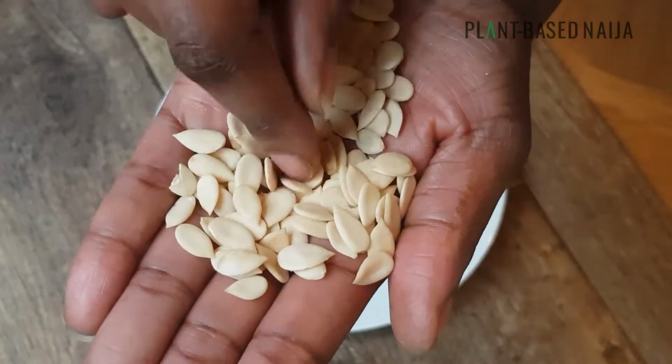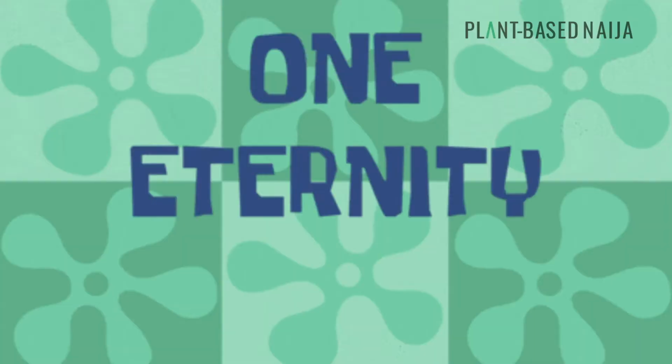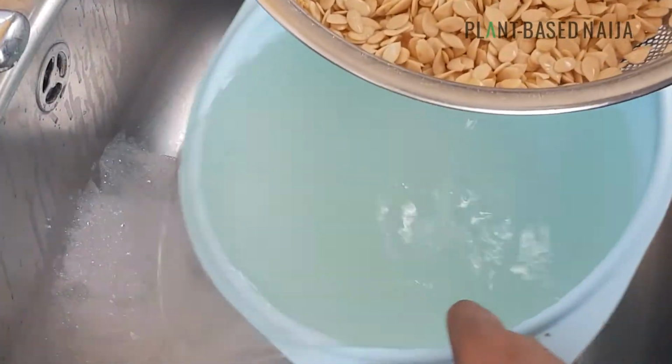This can take a while depending on how much EGUSI you're using or the quality of the seeds. Once you've picked out the impurities, give the seeds a good thorough clean in cold running water.